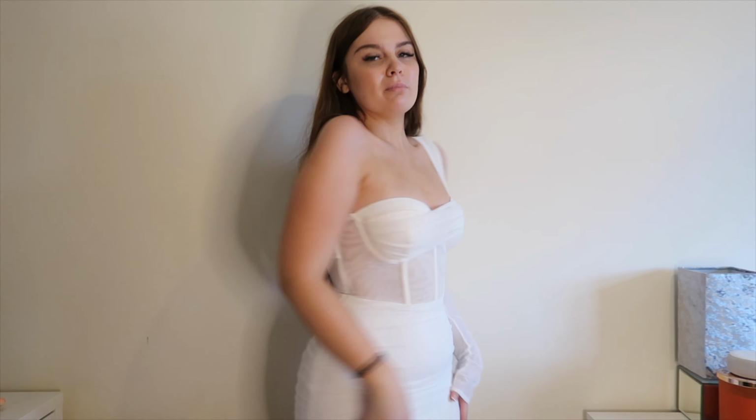I'm much more comfortable in midi dresses, and I just love the cut of this at the top. There's something about it that I just love so much. Has a lovely little flared sleeve there as well. I also think if I put a bit of glitter on my collarbone, a red lip would be channeling my inner Mrs. Claus, and I absolutely love it. This one has to be a 9 out of 10 for me. Solid dress. I know I love this cut, and I'm so happy I found it in a midi dress. Absolutely love it.